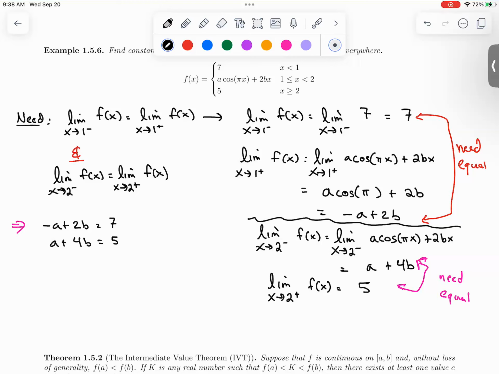But either way, we can solve it however we want. If you want to do substitution, you can. I don't know why you would, because we have a perfect setup right now to just add down. We can use elimination, or the substitution method, or any other method that you've learned to solve a system of equations. I am just going to add straight down, which will allow us to cancel the a's. And so we get 6b is equal to 12, which tells us that b is equal to 2.